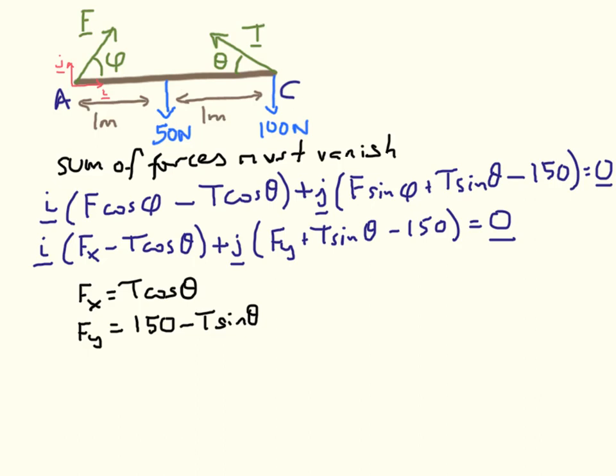Now we know what theta is, and we know what T is, so we're in a position to work out what these two components are. I encourage you to check, but what you're going to see if you put these numbers into a calculator is that Fx is 250 newtons and Fy then is 25 newtons.